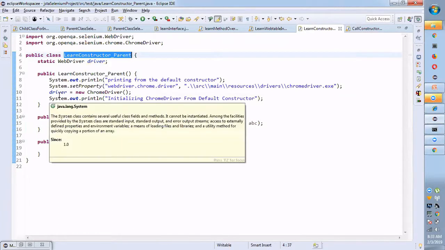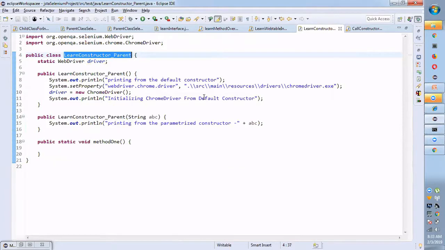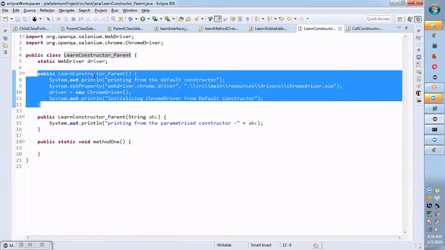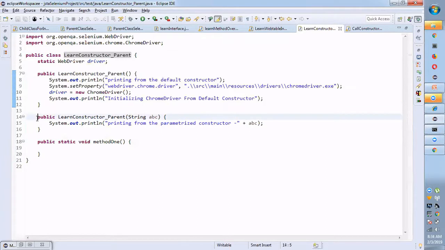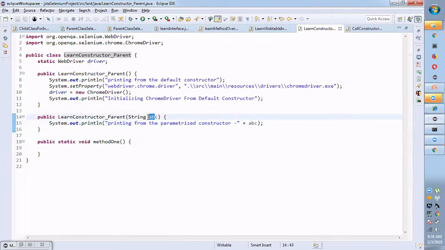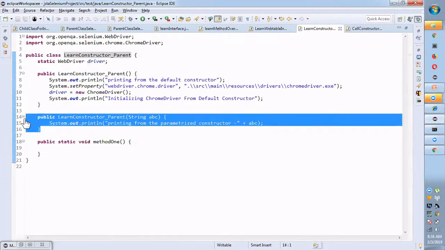Always, the constructor is used to initialize variables. Now, how do we use different types of constructors? How do we create an object for different types of constructors? For a default constructor, you don't have to create an object. By default, it will be triggered. Now, this is a parameterized constructor which has a parameter here. I mean, this is a parameterized constructor, and I can have one more constructor as well.